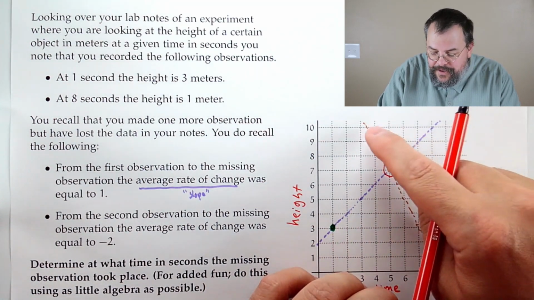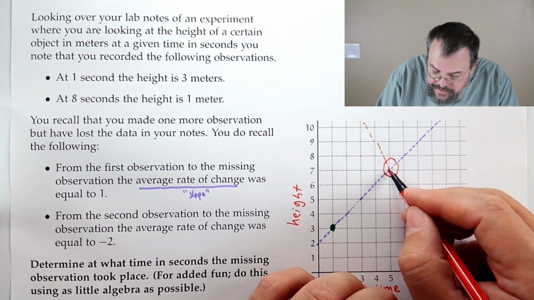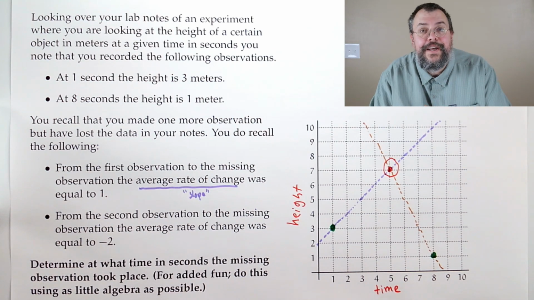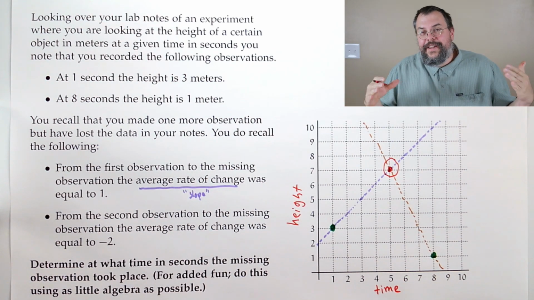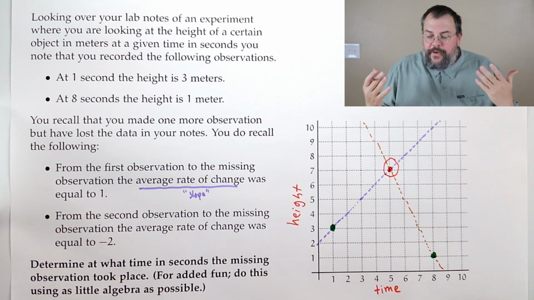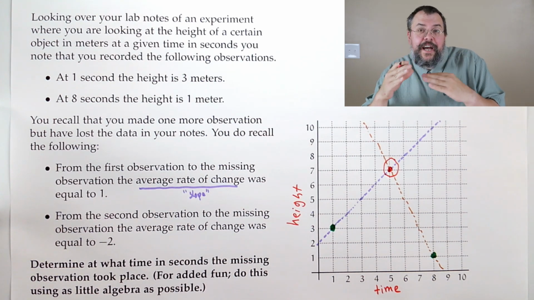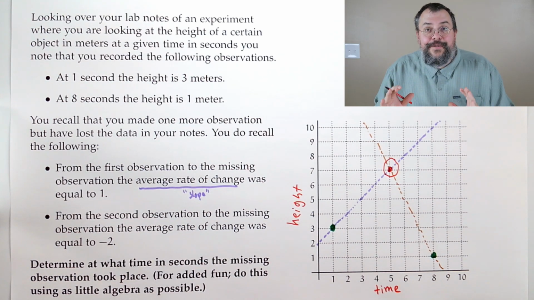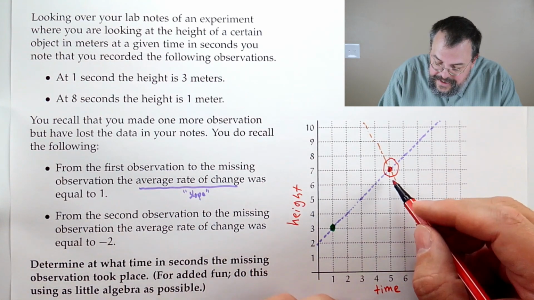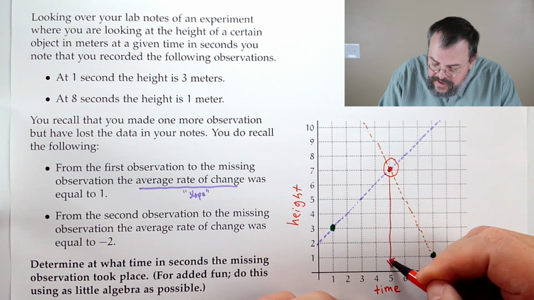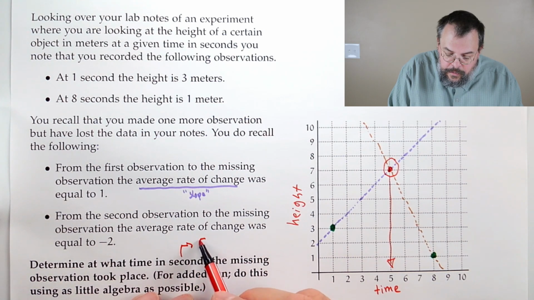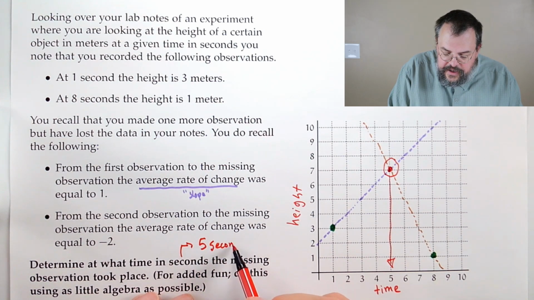Because it has to be on both these lines, which means our missing observation is very convenient. It happened to fall on a very nice coordinate. Now, see, this is when we can use the fact that our picture was nice. If our picture had been like, well, we can see they intersect, but it's kind of weird, then we have to pull out a little bit of algebra. But we don't have to for now. So we say, aha, this happens at time 5 seconds. So we know when the missing observation occurred. It happened at time 5 seconds.